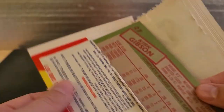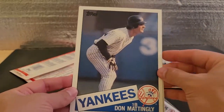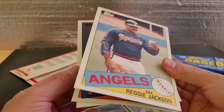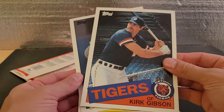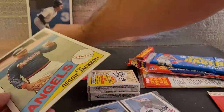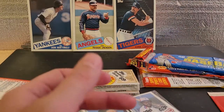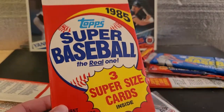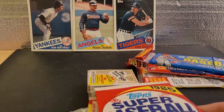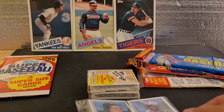There you go — that's what we're looking at. We'll go ahead and look at that Donnie Baseball. This thing is huge! Reggie Jackson — well, you're gonna get stars. Oh, Kirk Gibson. We're gonna go ahead and put these in the back just to decorate. I'm not gonna open the other one because you know, if anybody wants to purchase it — it was free for me — pay for shipping and maybe contribute to the channel.